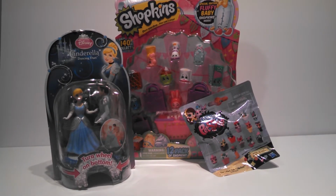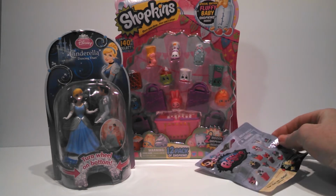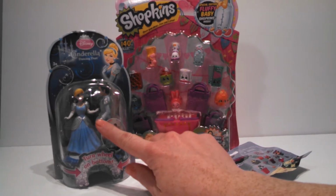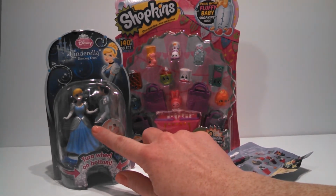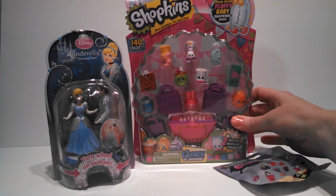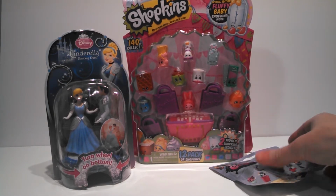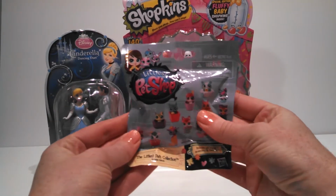I have three things I want to show you today. I have a Littlest Pet Shop blind bag. I have a Cinderella Dancing Duet toy. I actually got this for Christmas, so I'm excited to open that one up. And then I have a Shopkins Season 2 pack that I'm going to open up. So I'll go ahead and start with the Littlest Pet Shop. I'm going to open up the Littlest Pet Shop.